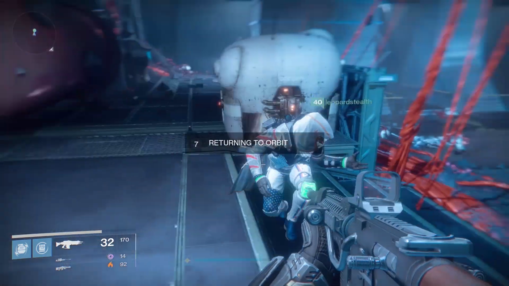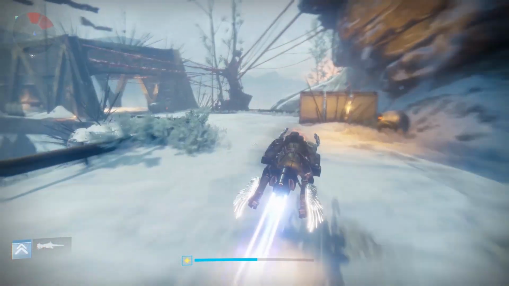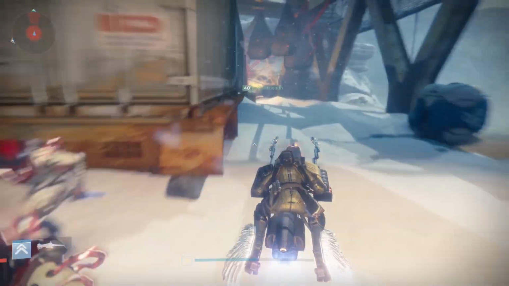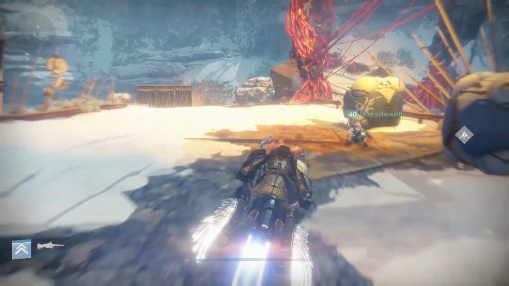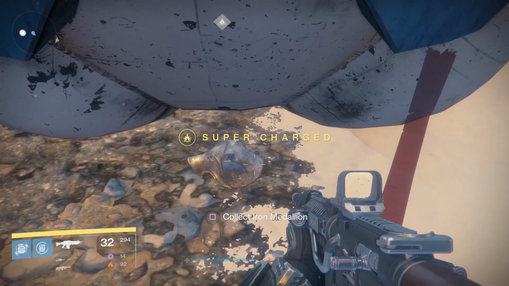Head back outside, hang a right, and continue to make the loop. The next medallion is on the Forgotten Pass. As you're driving over the main bridge, the medallion will just pop up on your HUD. It's behind a blue and white crate, box, barrel looking thing. It's very hard to miss.